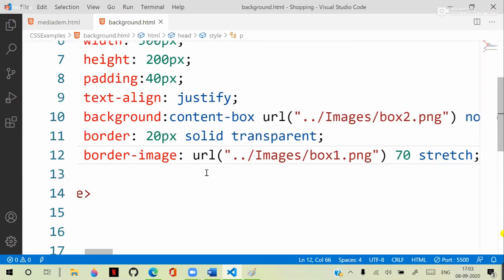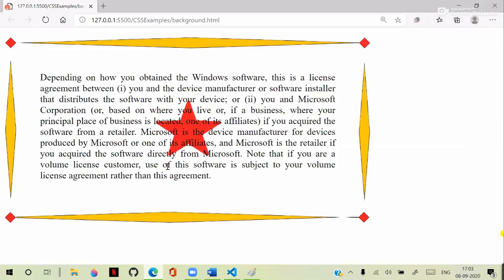If I say stretch image, then usually stretch will display in this way. It is going to stretch the image and display the border image stretched. That's how we can display the image. The image must be suitable, then you can get that appearance correctly.